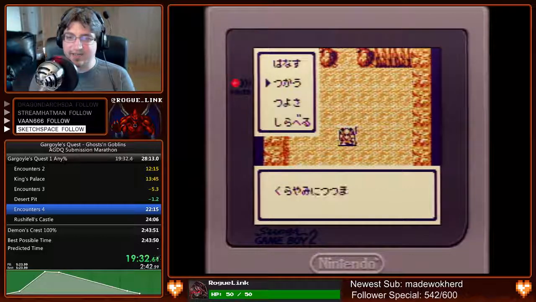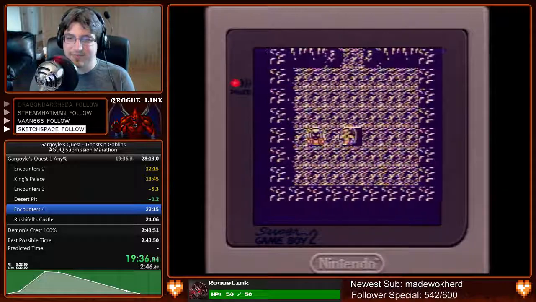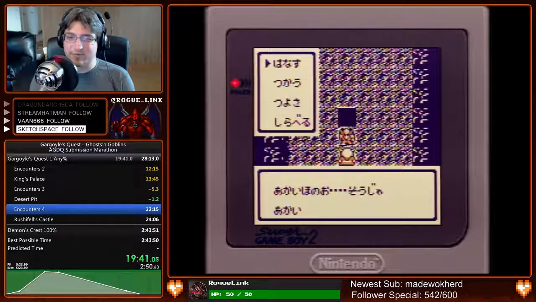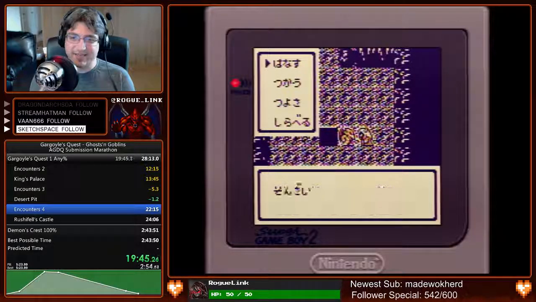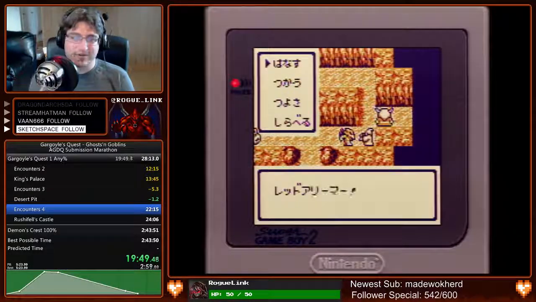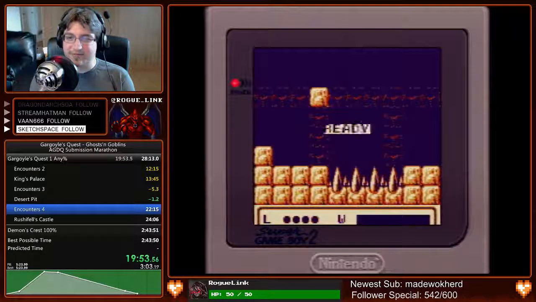And we're going to get a nice big plot dump where we basically find out that we're the protagonist of this game. And we are, in fact, the people who can save the world. In this case, we find out that we're the Red Blaze, who is a very special red gargoyle that has the power to defeat King Breaker.